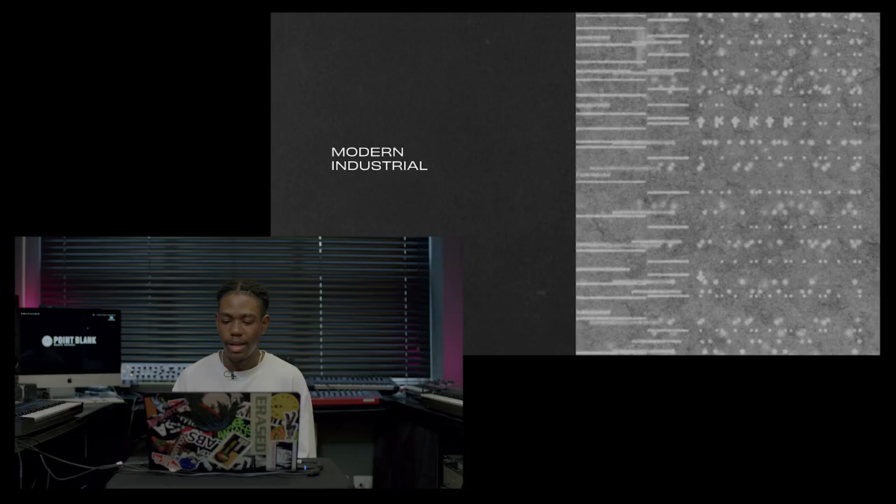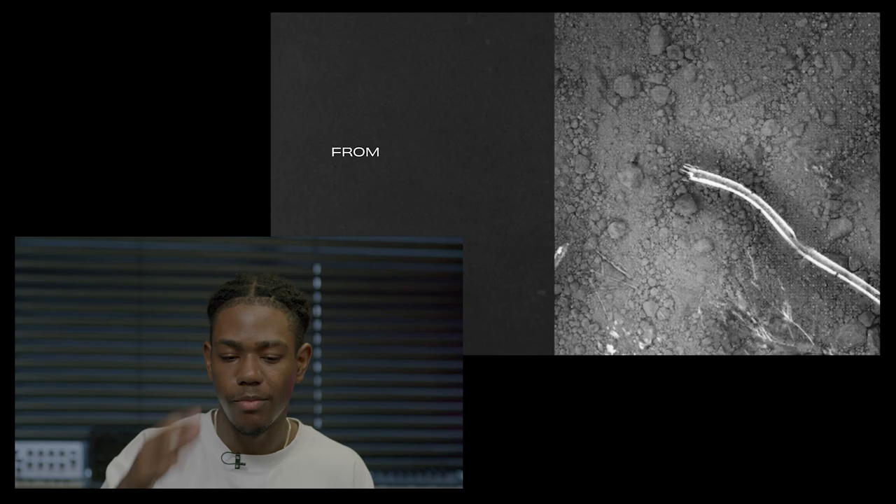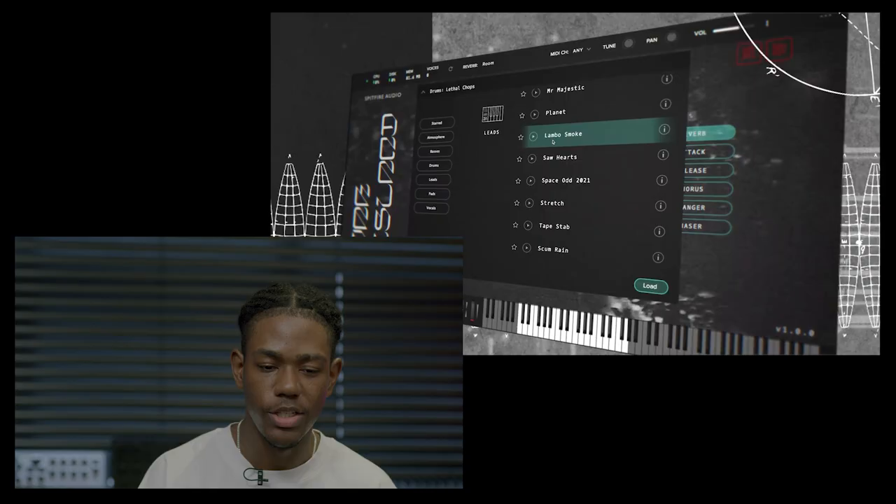I was just trying to find the key elements of the trailer. Each time the edit changes, as the name drops down, I try to get some sort of tempo. It's not going to always be 100% correct, but you want to find something that fits as close as possible. You'll try and tap out each beat, see where it lays, and then once you're hearing the metronome of your project you'll be able to see how close it is to the trailer. So once I found the tempo, which is 153 BPM, I actually did some drums.